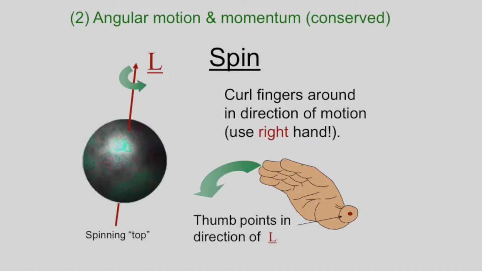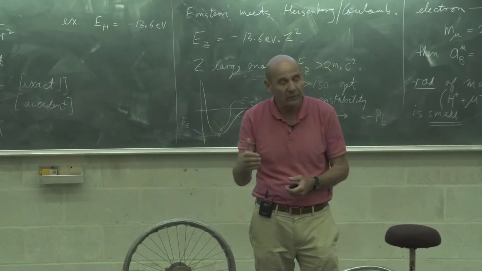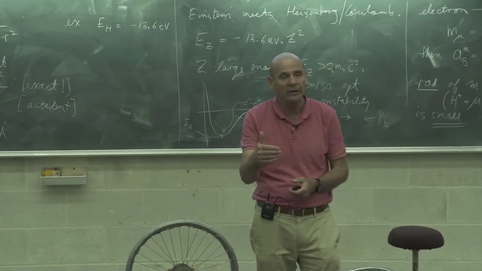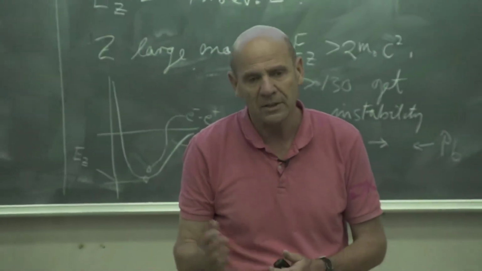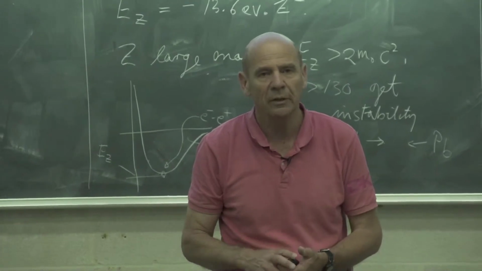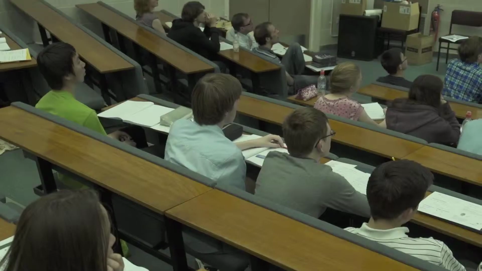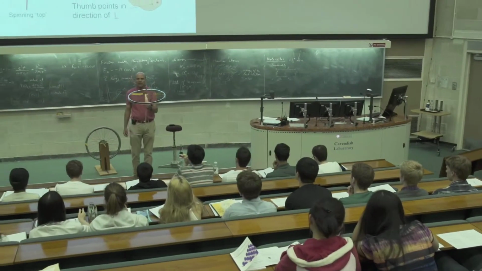And loosely speaking, if we have a spinning object, then it has angular momentum. And the way to know where it points, well, the rule is, and you'll see more of this in a moment, that you curl the fingers of your right hand in the direction of the spin or the motion, and your right thumb tells you which direction the angular momentum points. So here's something, and I spin it up. Which way is the angular momentum pointing?